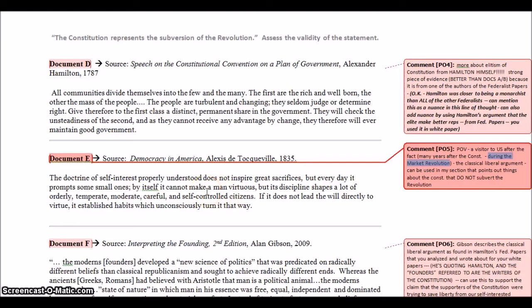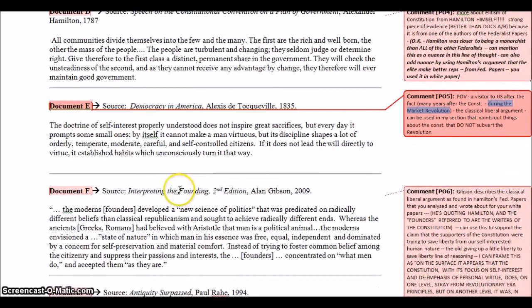And again, I know I keep bringing up the Anti-Federalists and the Federalists, and you could bring them up in your essay, but this, in essence, is not the same as your two white papers. I'm just saying that the Federalist and the Anti-Federalist argument can help you write these essays, and I will talk more about that later. So let's get to document F.